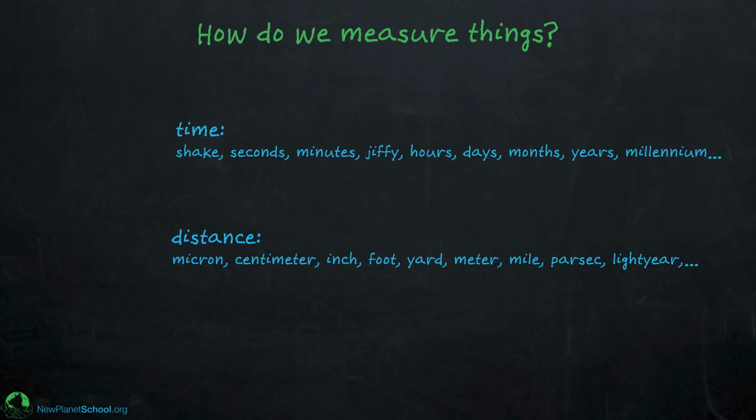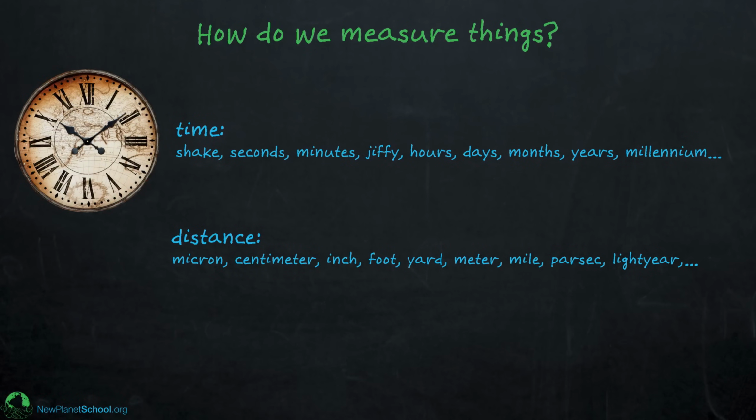So let's think about time and distance, for example. In the case of time, everybody knows how to measure time. We have nice units like seconds, minutes, days, years, and so forth. And we use this very intuitively, and there's not really a problem. But what it makes you realize is that there are different units of measuring time, and you can go back and forth between them. Like you can specify something in minutes, or you can specify something in seconds. And because we know that there are 60 seconds in a minute, we can always convert back and forth.